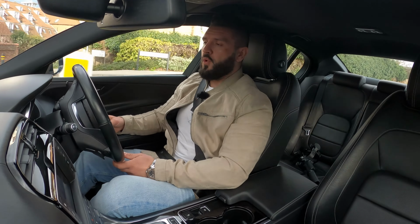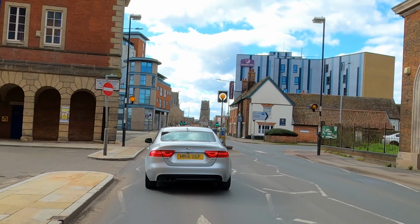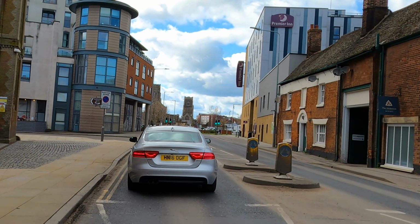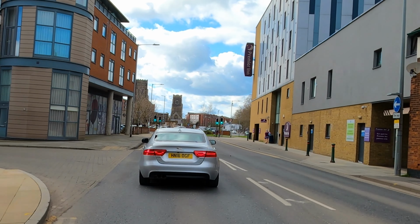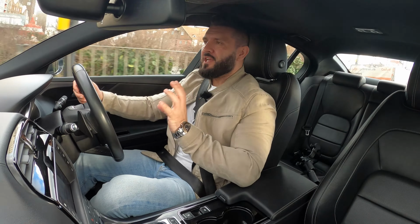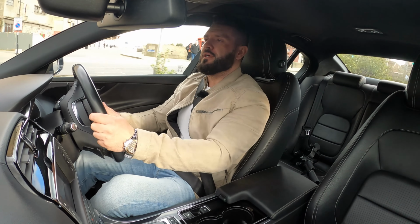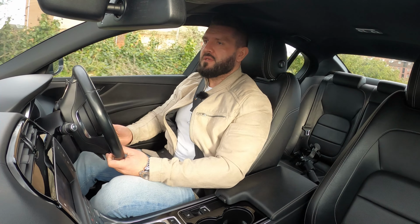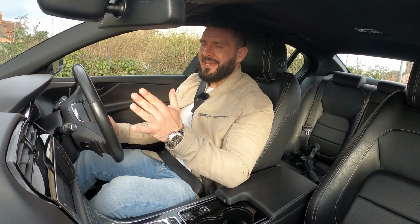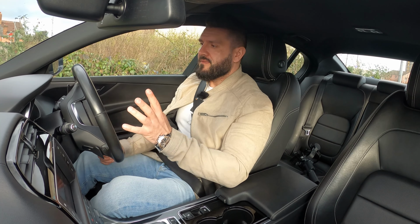I drove it in sport mode, or dynamic, because Jaguar doesn't have sport. It has dynamic driving. So I drove it on dynamic, and I have to tell you that it's very responsive. This 2-liter diesel engine is quite agile. This automatic 8-speed gearbox changes gears very smoothly and elegantly. You don't even know when the gears are being changed. The paddle shifters are very responsive. When you press the down shifter or the up, it immediately goes into the gear that you want. Overall, the car is very pleasant to drive.